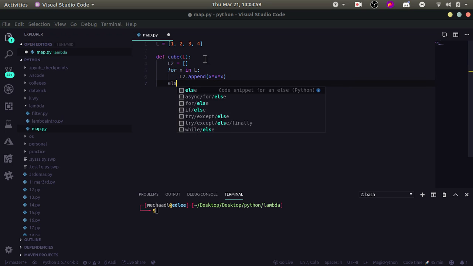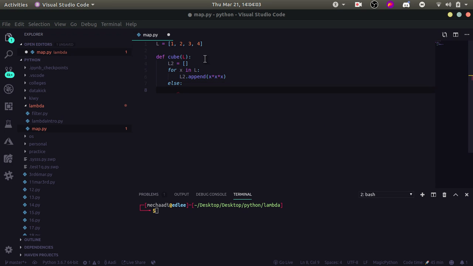And after the for loop we'll use this else keyword, which will execute only after this condition is false. So else return L2. So we are returning this L2 list after appending all the cubes of these elements in this L2 list.